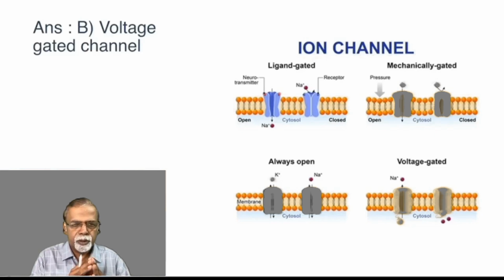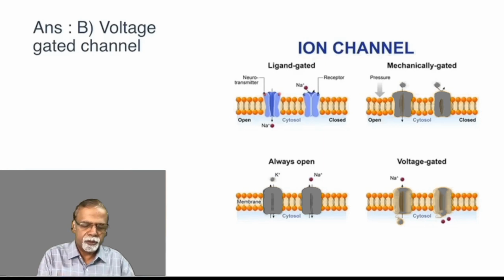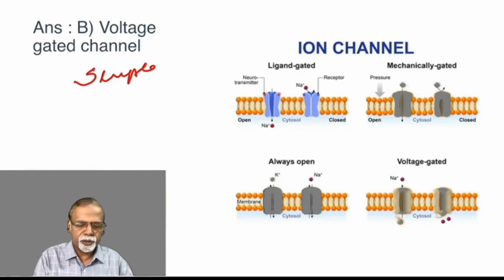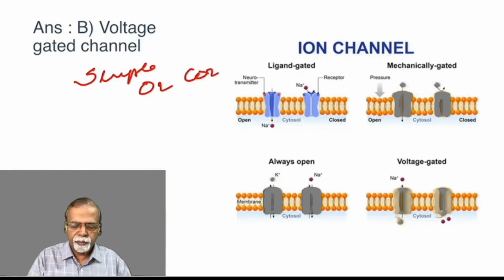So the process of passive transport, the first and foremost is simple diffusion. Simple diffusion means soluble substances like oxygen and carbon dioxide, which are non-polar, can pass through the lipid membrane. That is simple diffusion. Whereas larger molecules like glucose and also charged particles require facilitation. They pass through certain proteins which are called channels.